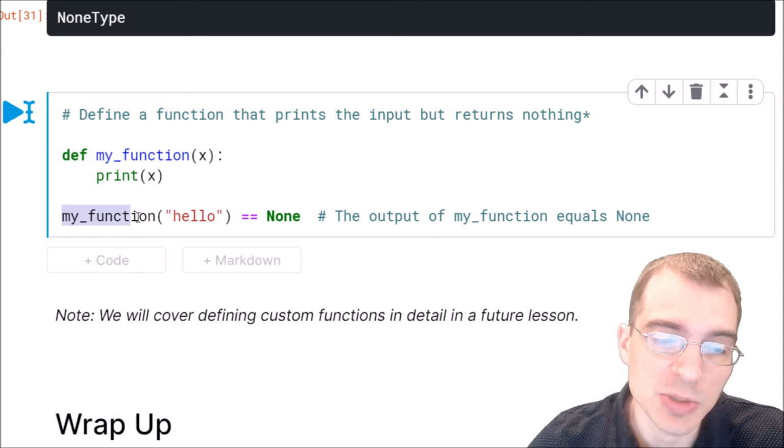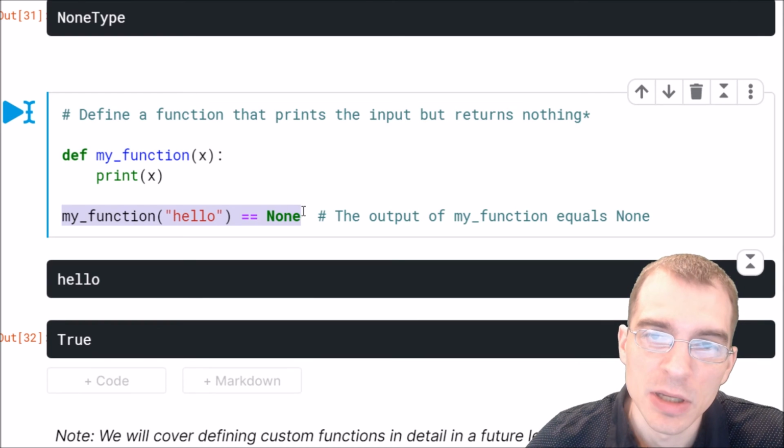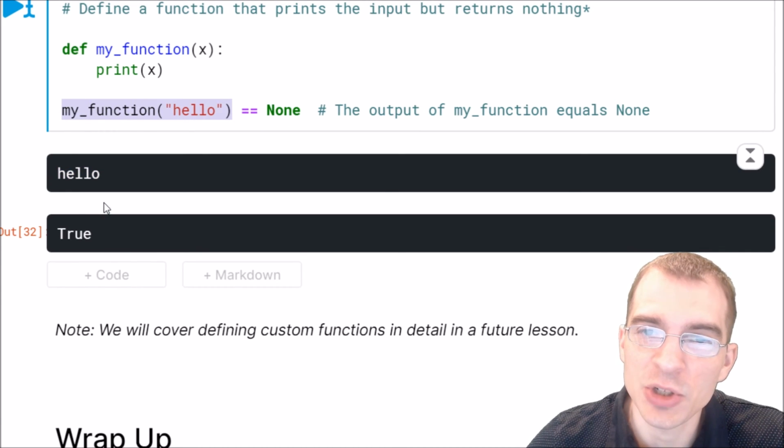So if we check whether this my function run on the input value of hello is equal to none, that is actually true because it doesn't return anything, so the default return value of none is returned when you run this. Even though it does do something, it prints a value, but it's not a return value. So when we run this, it is actually going to define this function and then check whether this is true, which it actually is in this case. So we can see from the output here, the function was run and did print hello, but also this equality check was made, and the return value of this function was actually none because it didn't return anything, so we got this return Boolean true here from this logical statement.